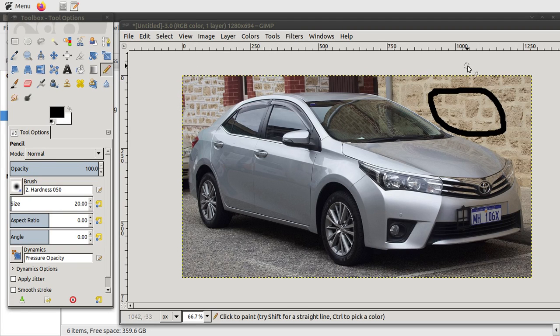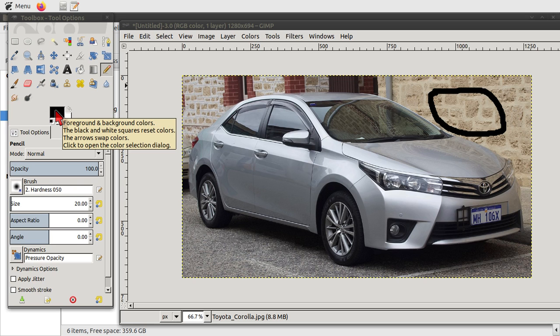Let us go back to the GIMP tool and make a few more changes. We will see how we can draw a circle using a different color. The pencil tool is still selected. The color can be selected using this color selector here. Let me double click on this black box. See, this tells you that it is a foreground and background color selector. I am clicking on this black region here, rather double clicking.